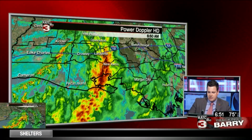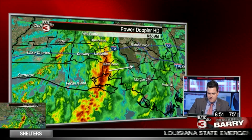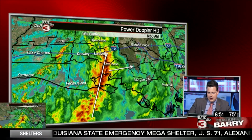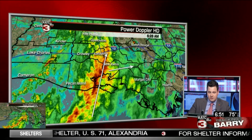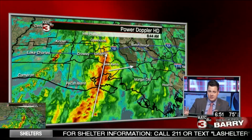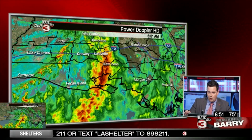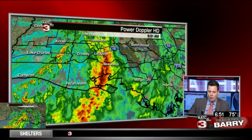This is what the radar looks like right now. Maybe a little movement here, actually. Maybe getting this to move this way just a tad bit. You've got the showers that run this way, and the problem usually comes in when there's no real movement north to south on that main line, but it looks like maybe that's starting to kick out a little bit. That could give us a break. Remember, the grounds can take a lot of water as long as we get a break and a chance to drain and let that water soak in.